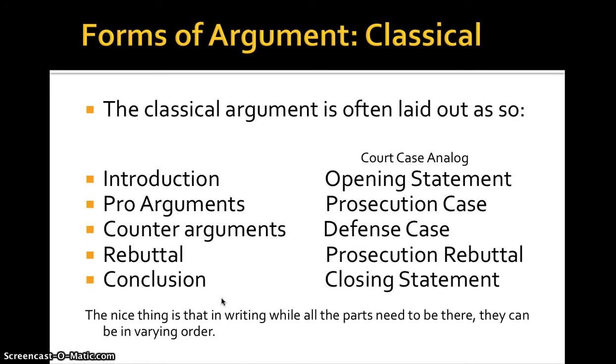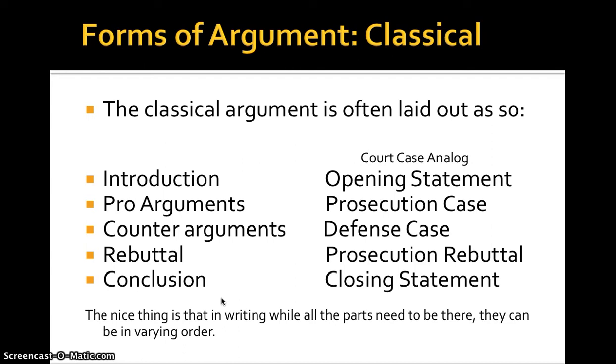You give other people's arguments against your case or for solutions other than your solution. Then you explain why they're wrong. And then ultimately you give a conclusion that restates your case and then draws everything to a close. And that's when you might see some emotion coming into your argument as well.